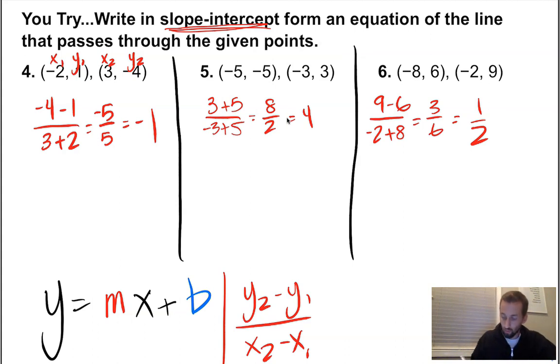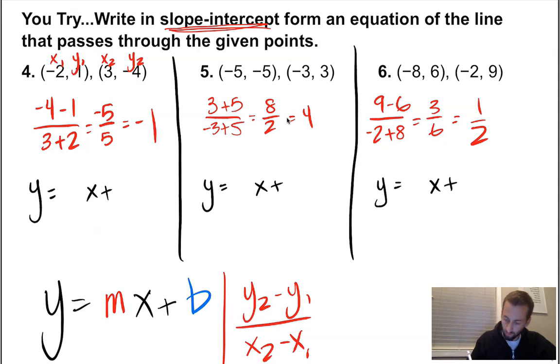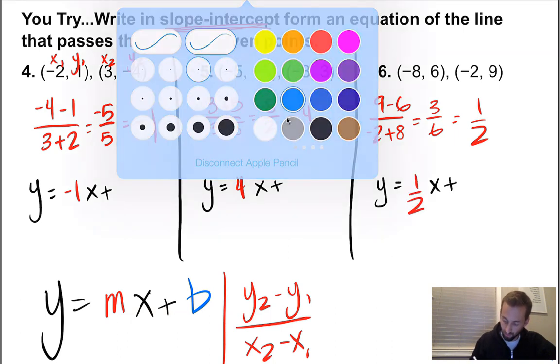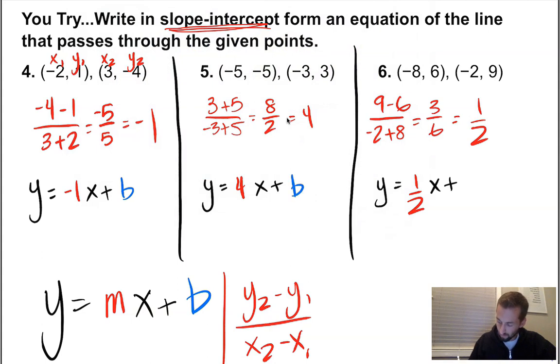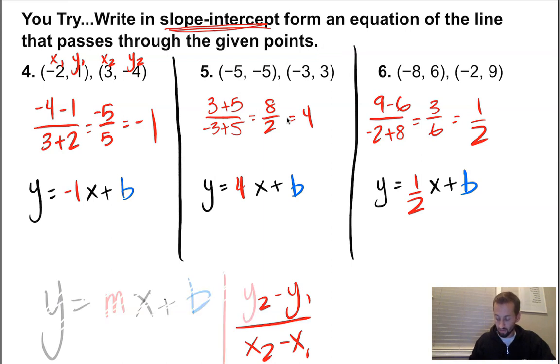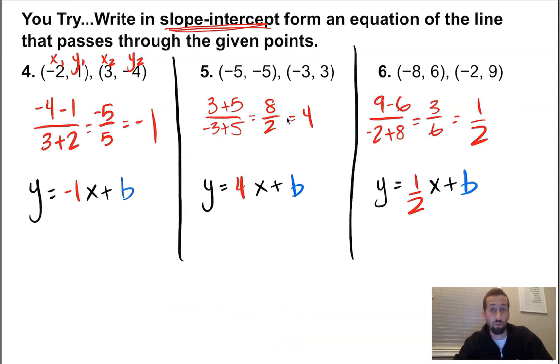So now we have equations set up for all of these. If I think through, y equals blank x plus blank, I could fill in all my slopes. So this one was negative 1, this one was 4, and this one was 1/2. What I'm missing on all of them is b. And so we want to figure out what b is. And the other way, as I said, there's 2 ways. We learned one using point-slope form, but I actually don't have to know that formula if I know this method, which is kind of nice.